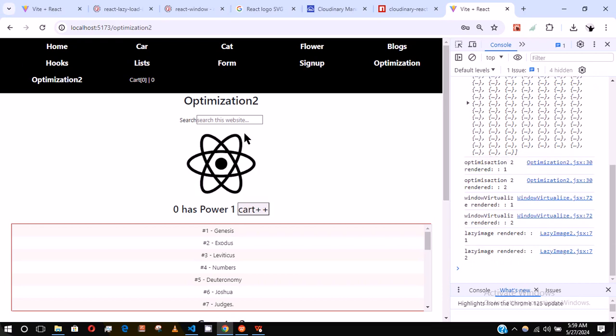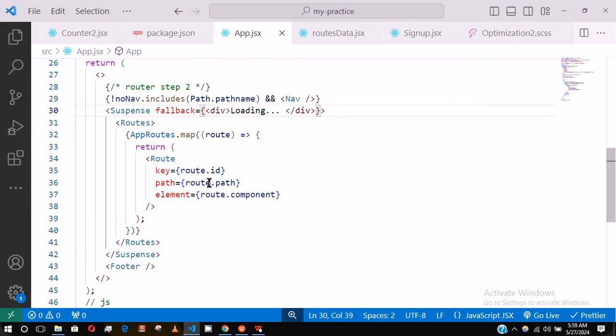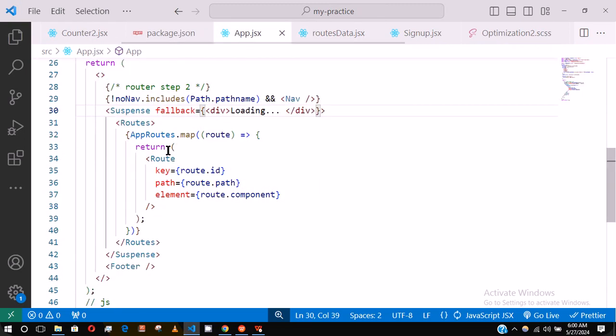So I believe our build process now will not love this. So you notice how we fixed it. We came here, we changed all of them to code splitting, which is by using the lazy load. Then we came to our app.js and wrapped it inside a suspense. So only the route that the user is visiting will load.